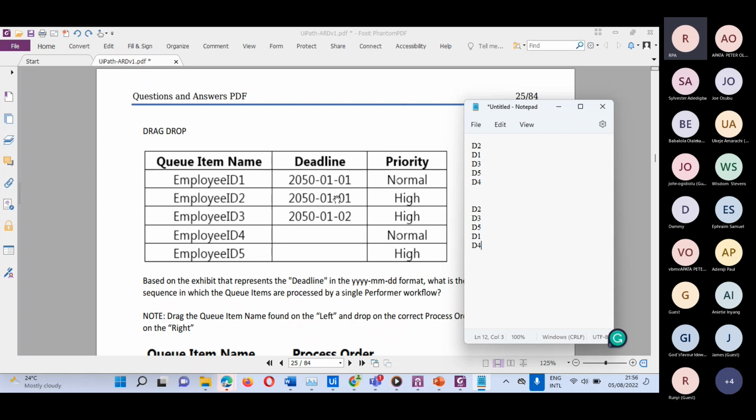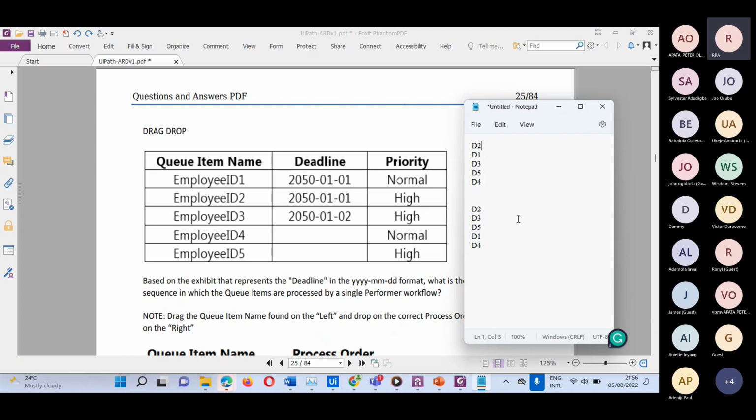Okay. D2, we acknowledge that it's high. Of course, the first thing to do is priority. Let's look at the high priority. The ones that have high priority are this and this, but this one has the earliest deadline. So we go for D2. Fine. And then the next high priority item is this, so we go for D3.